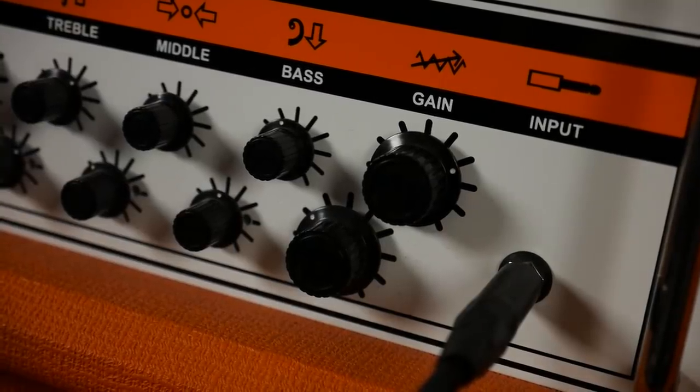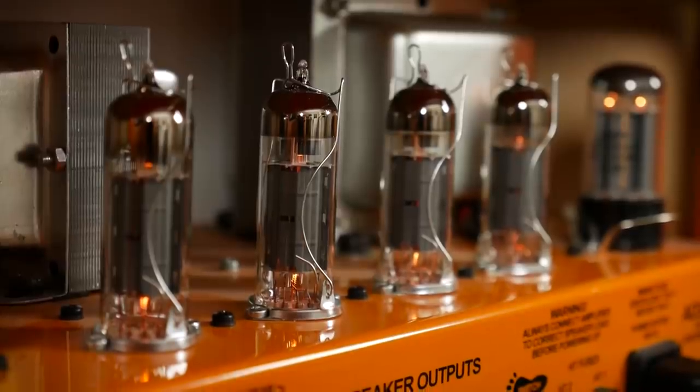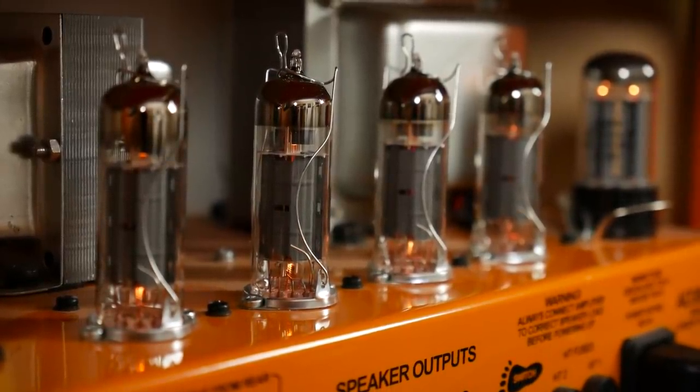The AD30 is great for edge of breakup to mid-level overdrive sounds. It's very loud, but easily overdriven. While this can be clean, it's not really a clean amplifier. There's not much clean headroom here. This is designed to be driven and saturated. The valve rectifier sag and EL84 power valves keep the sound thick and compressed when driving hard, really nailing that vintage rock amp on 10 sound.